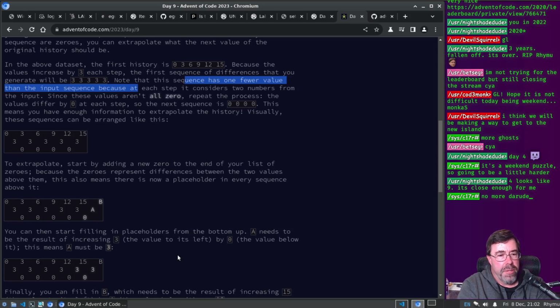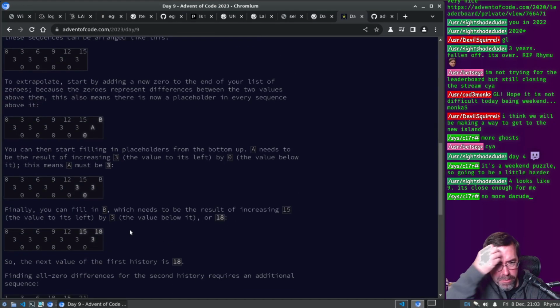And then you can start by filling in placeholders from the bottom up. A needs to be the result of increasing by 3. Because otherwise, yeah, A would be a 3, right? That's the only thing it can be. And then from there it's 15 plus 3, which is 18.